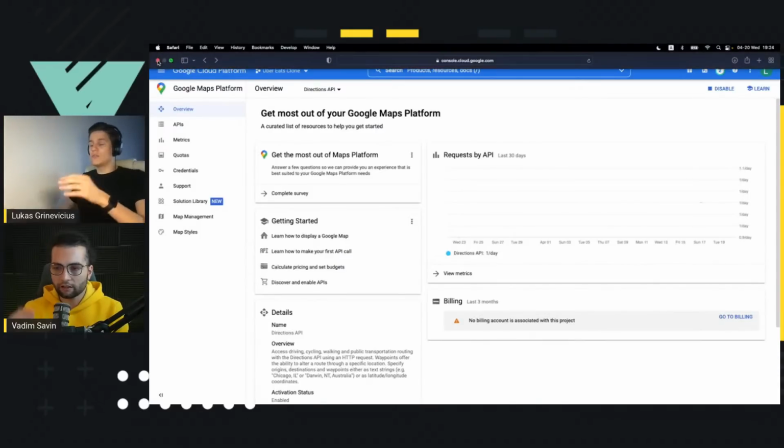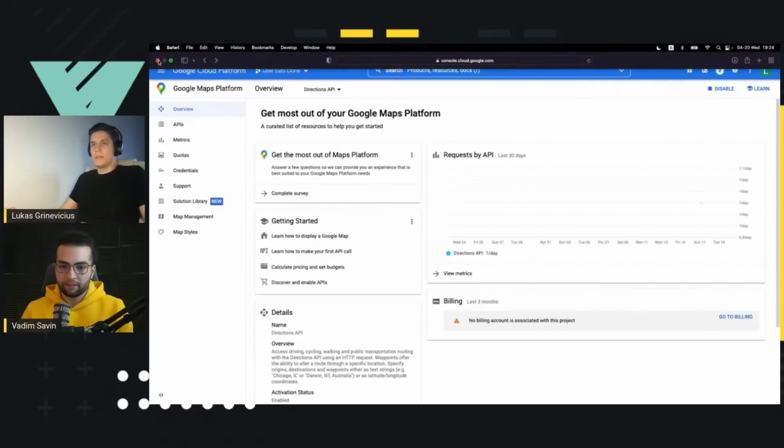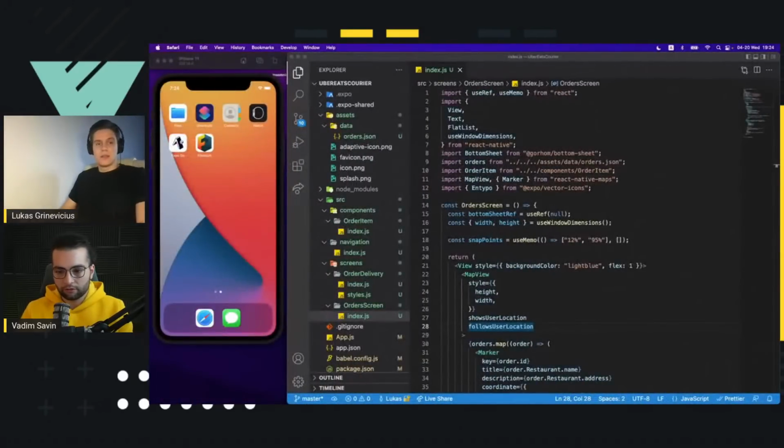Just keep in mind, I missed it, did you mention the billing? Because this is one of the most common issues why you will have issues integrating with the directions API and maps API, and they don't provide a very good error for that. It's just not going to work, and you're going to wonder, why is it not working? So make sure that billing on your Google Cloud Platform is enabled. Go to billing here and make sure it's enabled and everything is fine there. This is by far the most common issue.